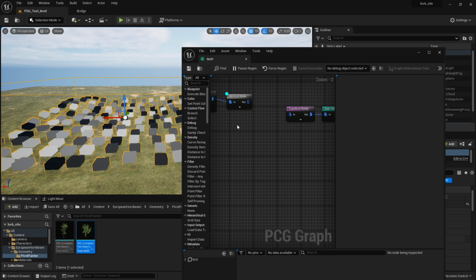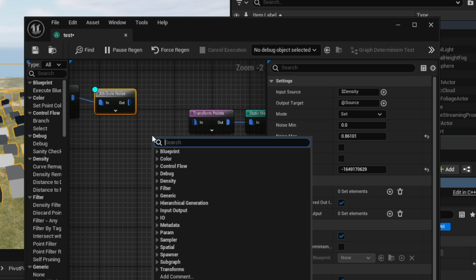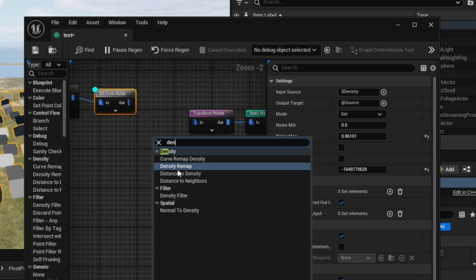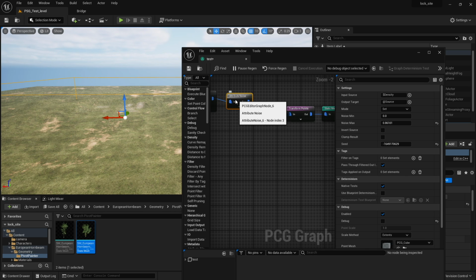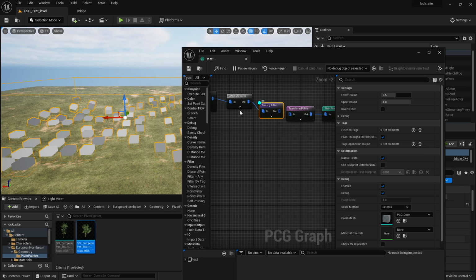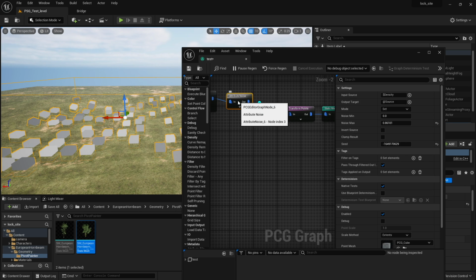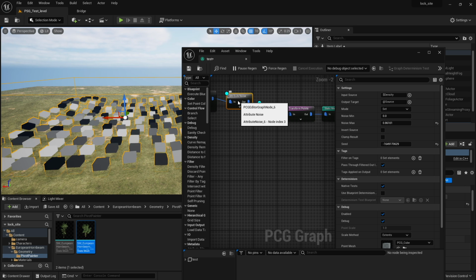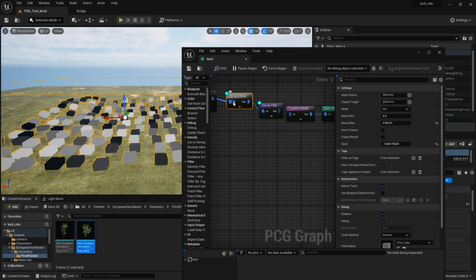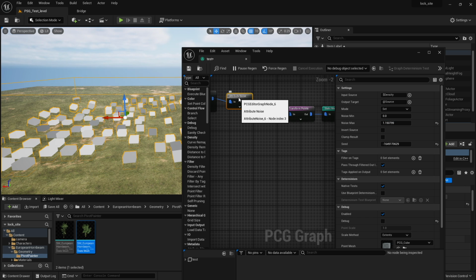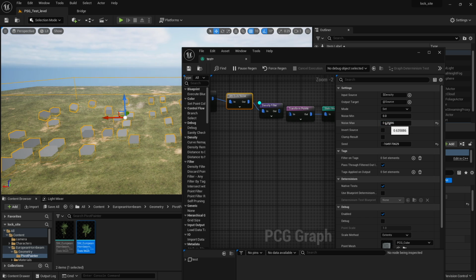So I'm going to actually undo that, so we just keep it with the standard, and then type density filter right here, and I'm going to plug this in here. Click D to undebug that, and I want to debug this. And so you can see that certain colors here, I guess the dark ones, got removed. Okay, it's just kind of, I guess, culling it. And so it's just subtracting the dark ones. And so if you change that range over here, turn that off, you change the range in the attribute noise, it's going to go ahead and cull and delete those.